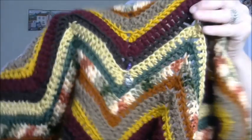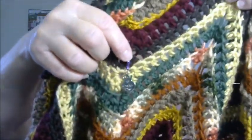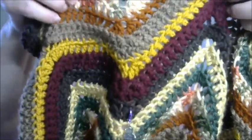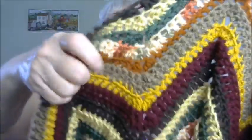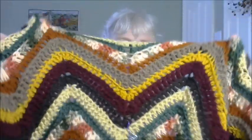Oops, the hook is stuck in there. This is where I was last week. You can see the little stitch marker right here. So I have knit another 8 rows. I've knit from the maroon up to the brown. So I now have, I believe, 7 repeats at this point.